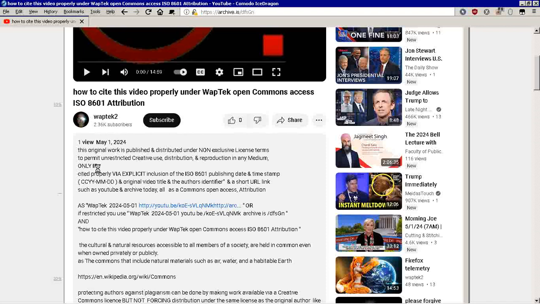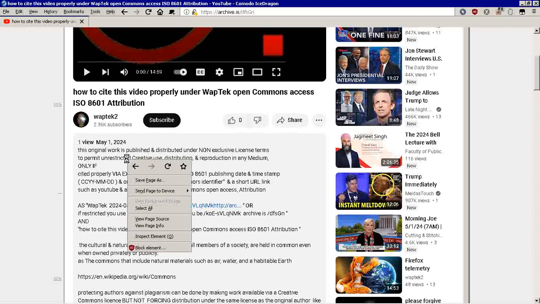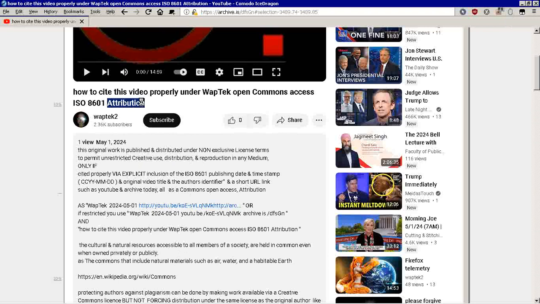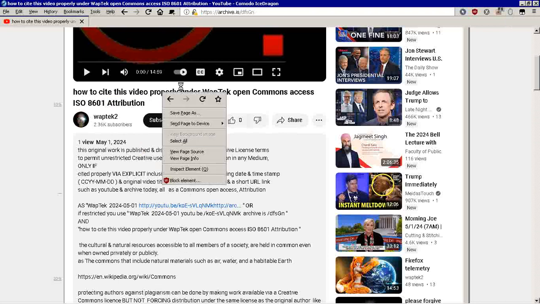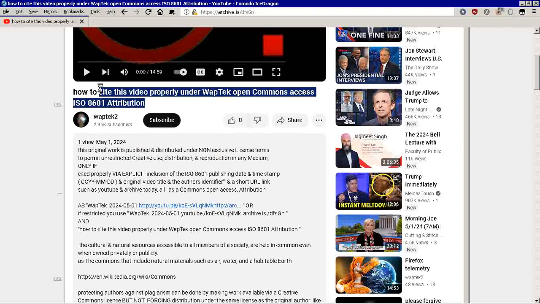Now, I have combated this in the past by doing add-ons to my browser. I'm going to show you one of them. It might work or it might fail. Here's one called Allow Right Click. Now we're going to go here. I can't highlight it, but if I right click, it lets me right click, but it disables me treating this as a section of text. If I go here, it gives me the same thing. It just acts like it was not highlighted.